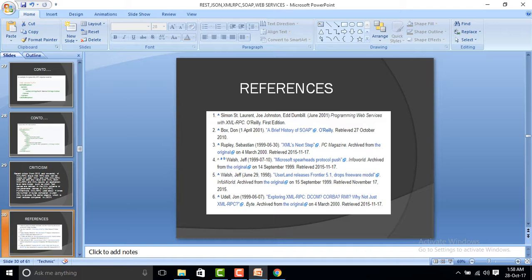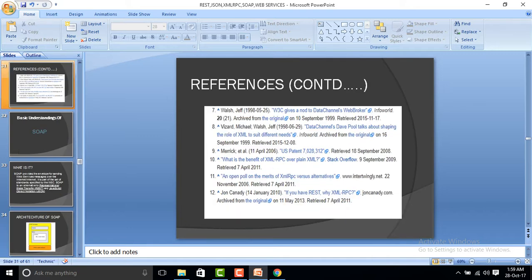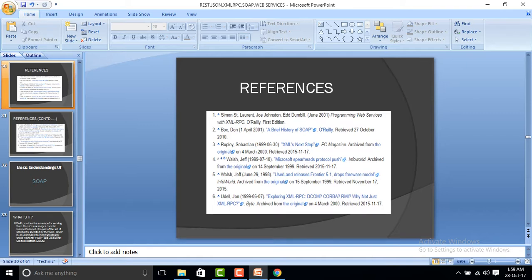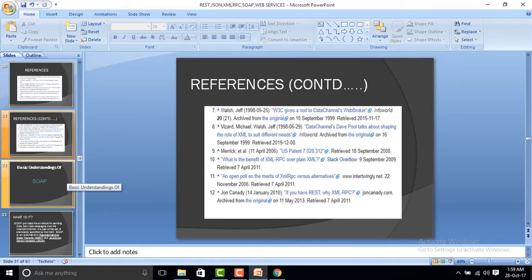I've taken the screenshots and put them here, so you can use this for further research purposes, or for increasing your knowledge. So Simon, I don't think I have to go through the references and read them. You can basically click on them, or these things are actually all copied from Wikipedia. So basically, if you go through Wikipedia, you can find all these resources, and you can go to the links on them.